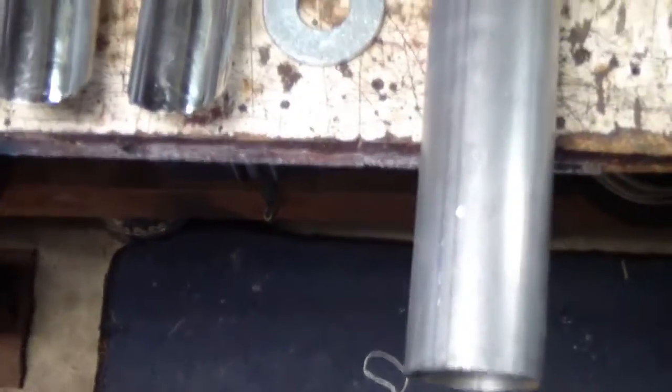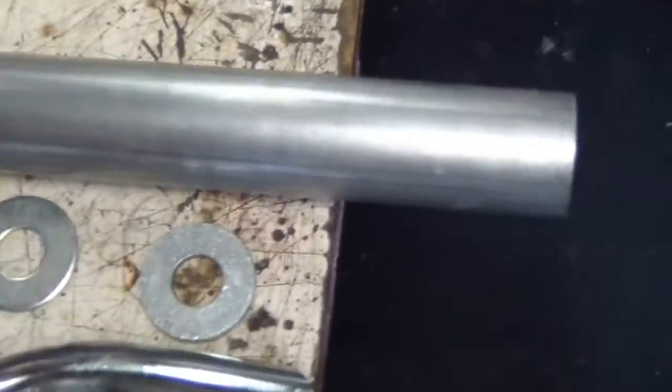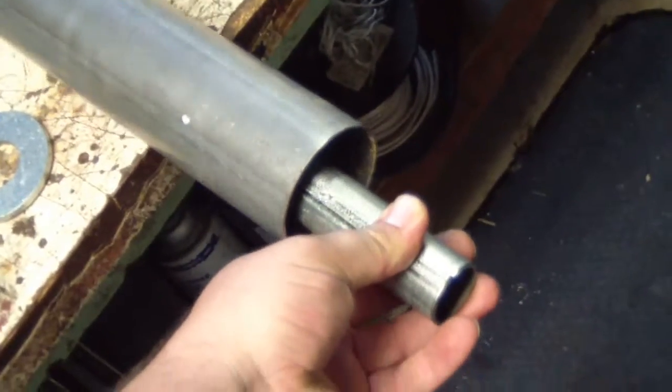Okay, to build this exhaust, glass pack, I went to the automotive store and bought a section of pipe. Hardware store, got a couple of washers. Those will be the end pieces. Finish it off with a nice little chrome tip. And the piece that'll go on the inside will be some 1-inch electrical conduit.